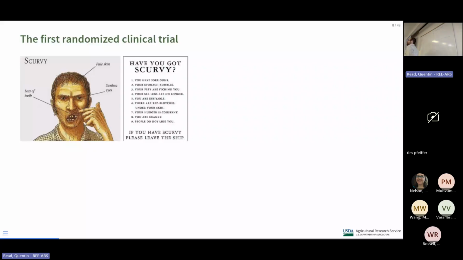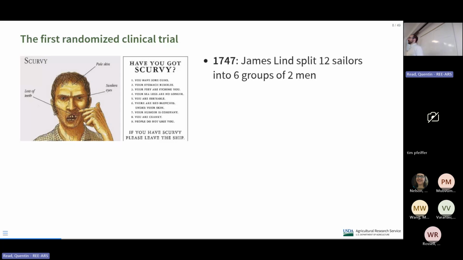A very important type of experiment that we have today is the randomized clinical trial, where some subjects are assigned to receive different medical interventions. And the first one that we know of was in 1747. At the time, the British Navy was plagued by scurvy. After sailors had been on the ship for a long time, they started to get these terrible symptoms, and there were all sorts of folk theories for why that might be the case.